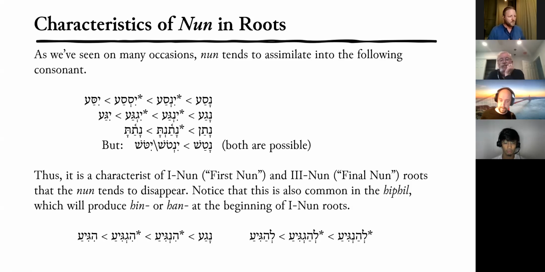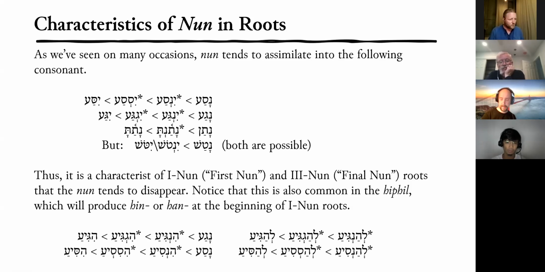So naga, you add the prefix hingia, like that's a hiphil shape. The nun assimilates: higia. That's the real form. The same with the infinitive, lehagia. Lehagia is to arrive, the infinitive. Higia is he arrived. And one more example, nasa: when you make someone travel or you give them a ride, in modern Hebrew you say in the hifil, hisia. Hisia is he gave someone a ride. He took them there. So the infinitive is lehasia.